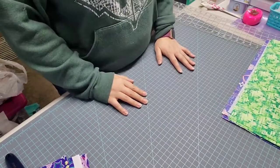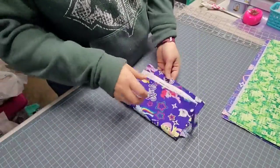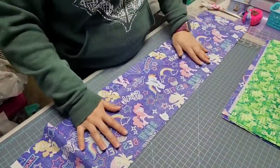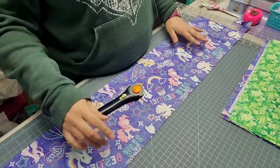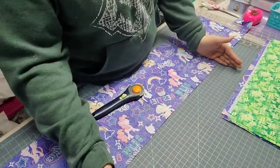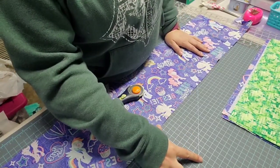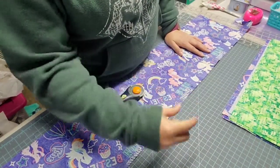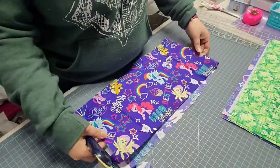Now, our bag needs handles. So we need to make two handles. To cut a handle, you're going to need a piece of fabric that is 4 inches wide by 30 inches long. The reason why I say 4 inches wide is because by the time we have it all folded in on itself, the handle will end up being 1 inch wide. All right, I hope that makes sense. So we're going to cut this.